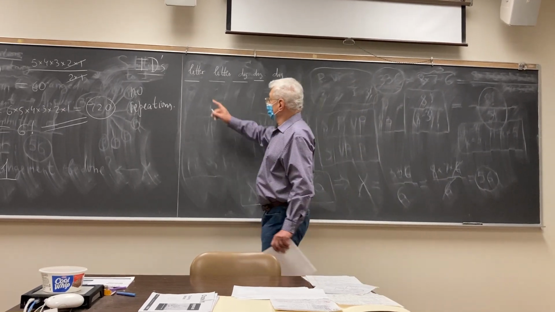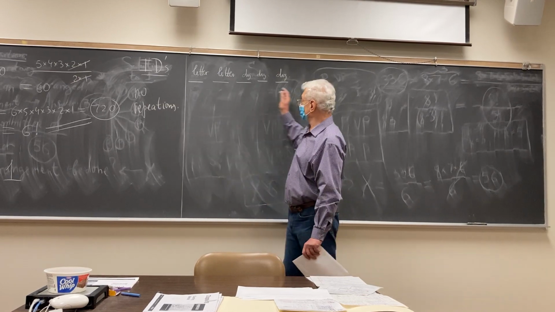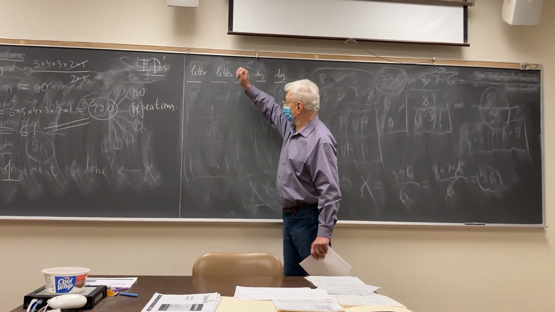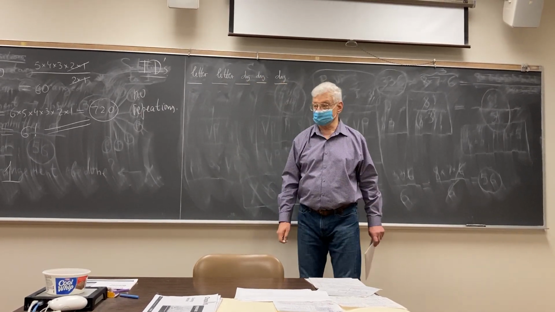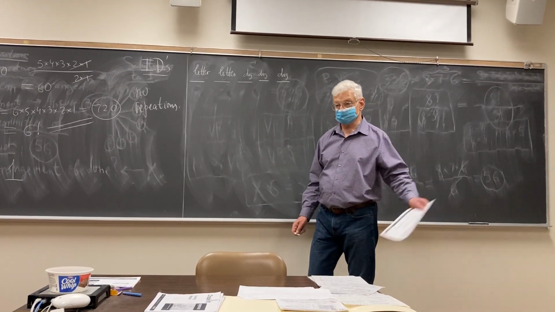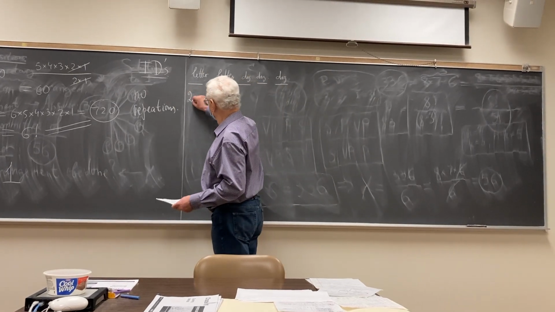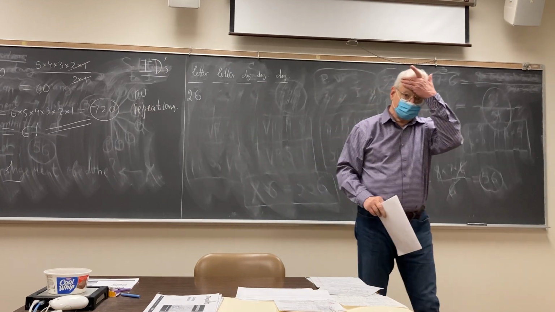So here we have to put a letter. Suppose we start from this one in that plan. So first we put a letter here, then we put a letter here, then a digit here, and a digit here. All of them are different. How many letters do we have in the English alphabet? 26. You can choose any letter and put it on this position. So we have 26 different ways, different choices, right?